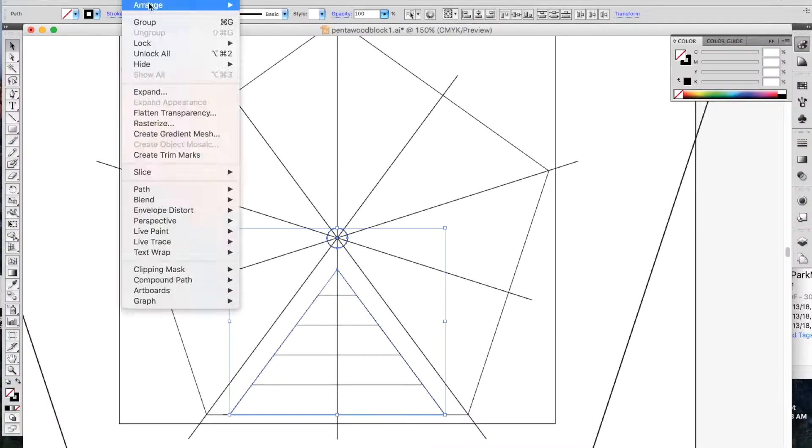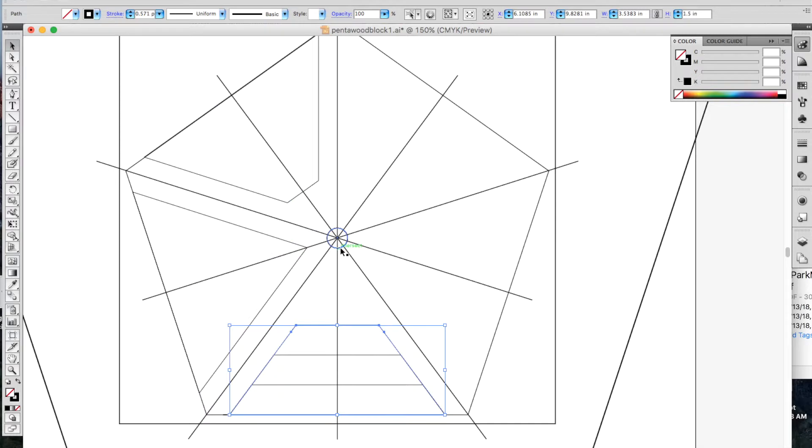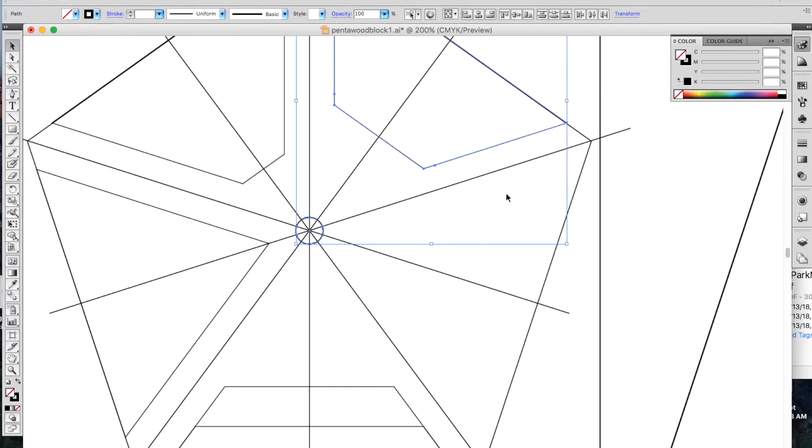So I had a couple of types of wood at home. I decided to do the first version in poplar and then work my way up to mahogany once I had the design down right. The size was partly determined by the material, but I also wanted to make sure that there was space inside of the frame for drumsticks to play them.